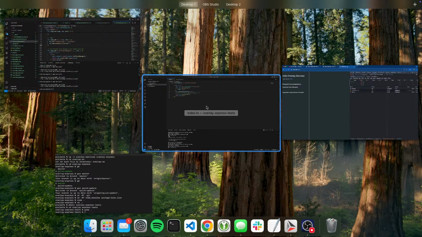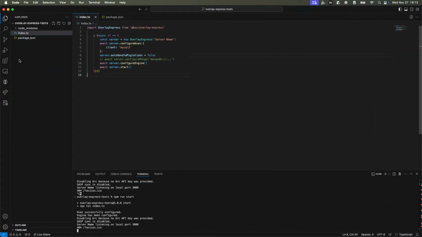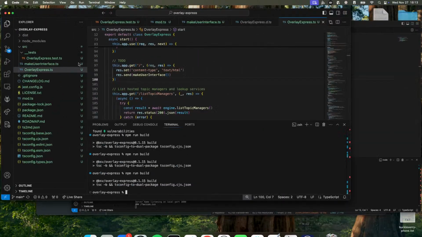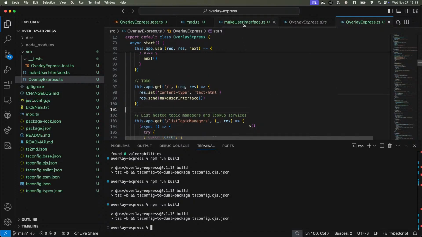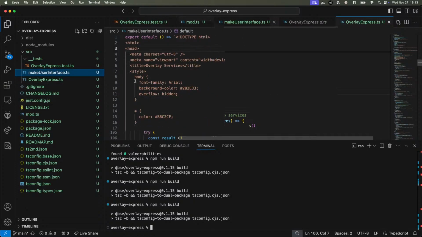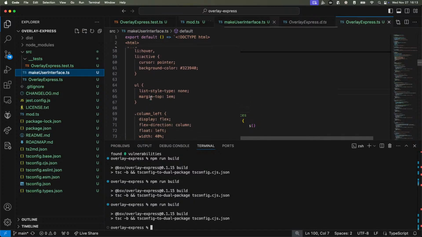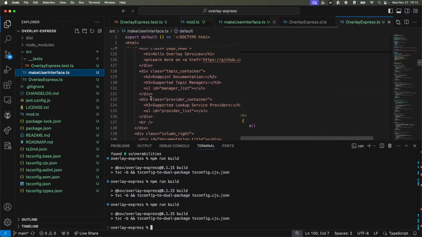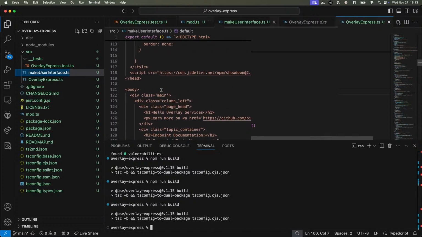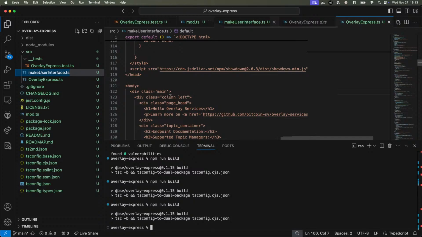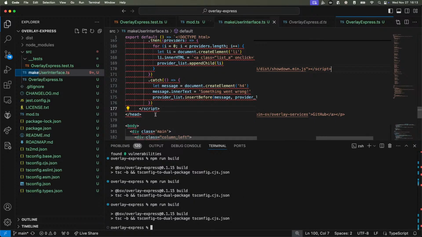All right, let's go ahead and grab this script and put it in to the user interface. So I think this can work either way. Let's just put it there.